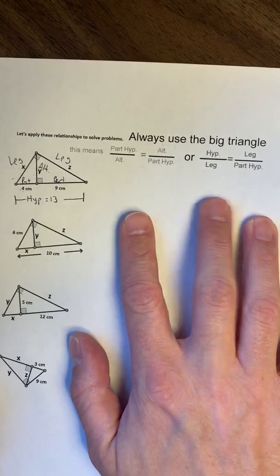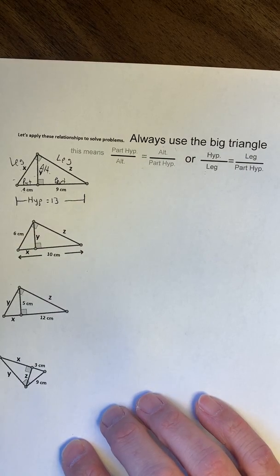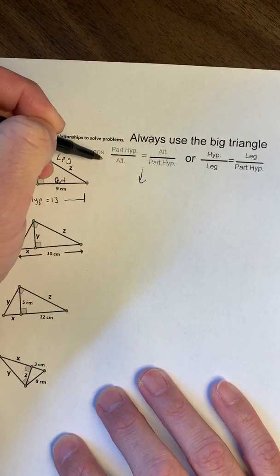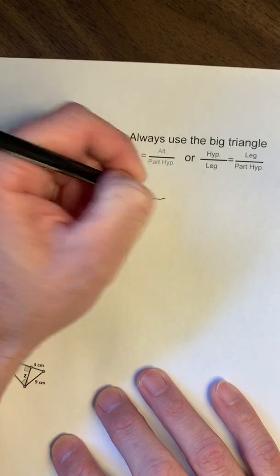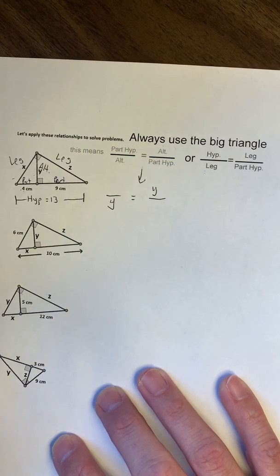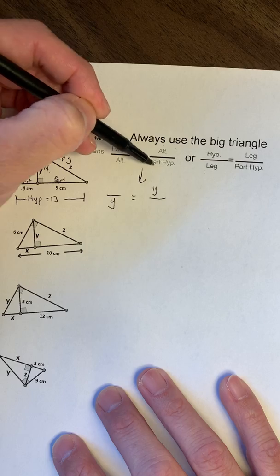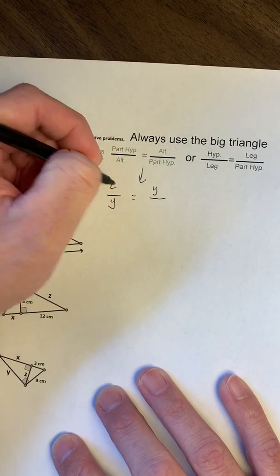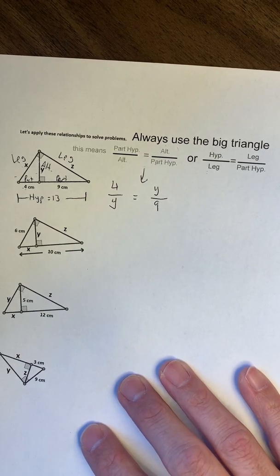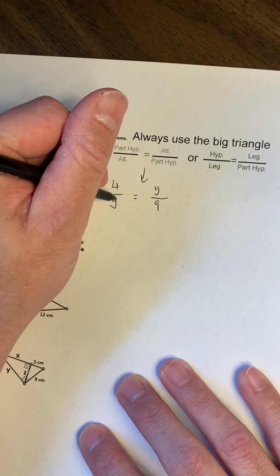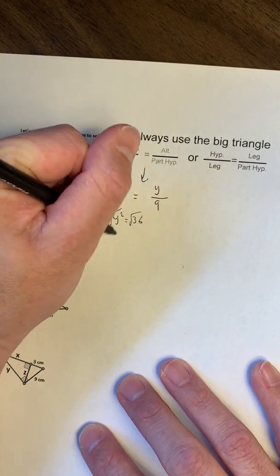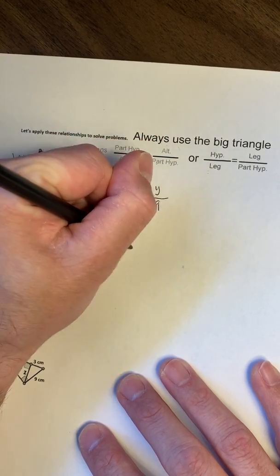So when I use these two proportions here, it depends on what I'm going to find. Why don't we do the altitude first? The altitude is easy. It's Y, and we're going to use this proportion here. So basically, the altitude is Y. See where the altitude is? I'm going to put the altitude as Y and Y. And then it says part of the hypotenuse and part of the hypotenuse. You have two parts. You've got to use both of them. Okay? And then basically, I'm just going to cross multiply and solve this, right? So I'm going to get, let's see, Y times Y is Y squared. 4 times 9 is 36. Take the square root of it, and basically Y equals 6.